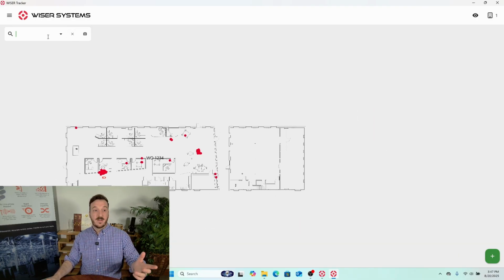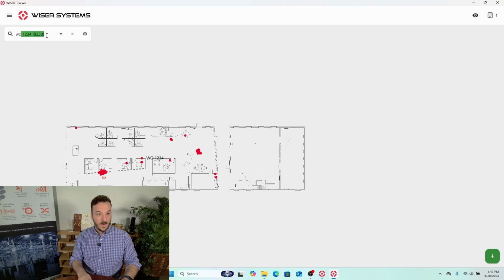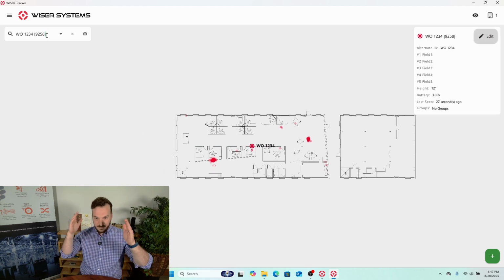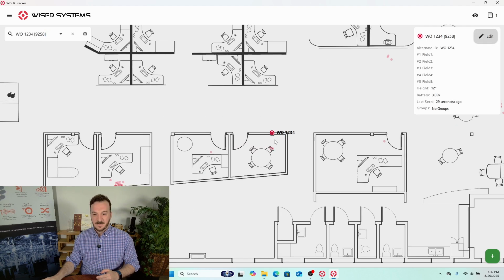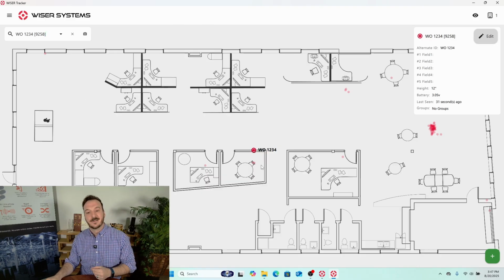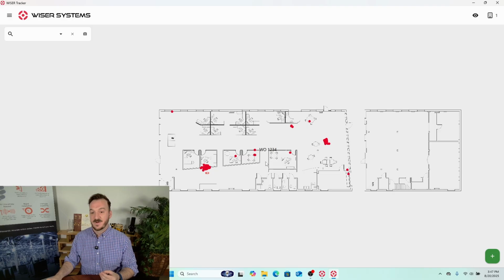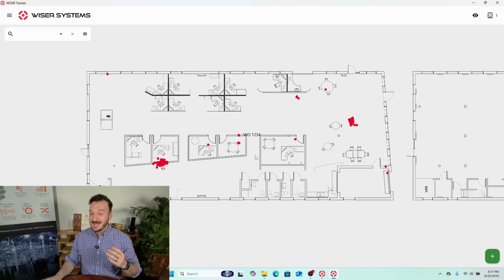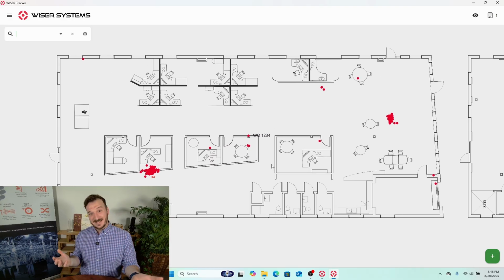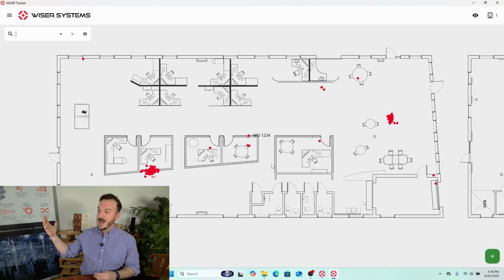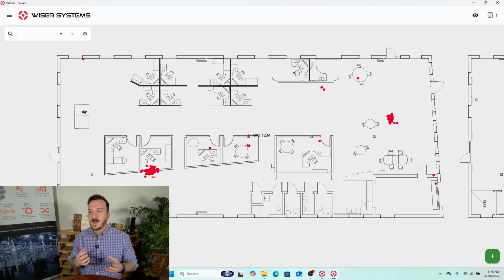I'm looking through my huge shop, pull up work order 1234, enter, there it is. It happens to be the Roomba charging on our wall. So there's work order 1234 right in the middle of our shop here. And the process for them is pretty much that simple. They assign these at the work order stage, off they go into the shop, they search for it when they need to. So that could be a few times, a few touches per work order.